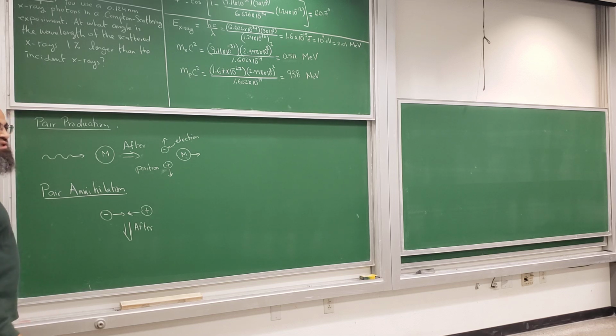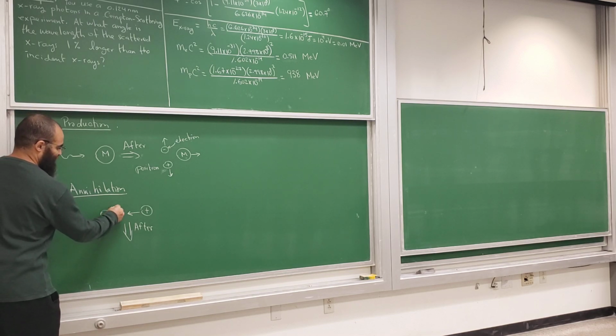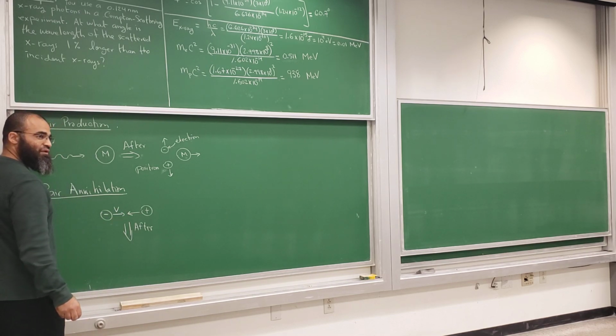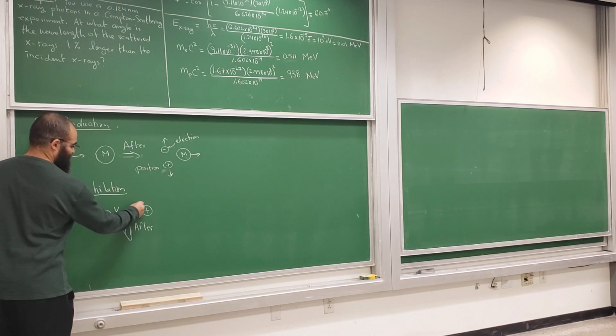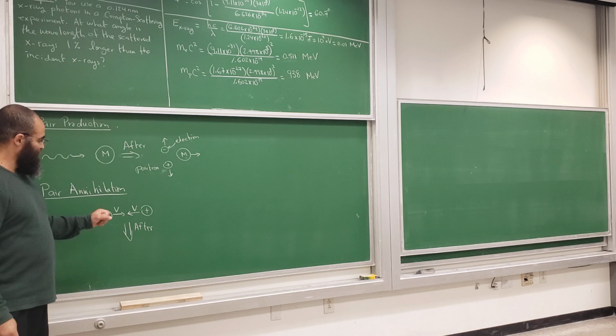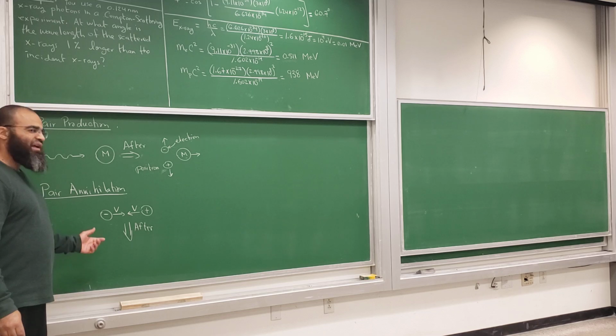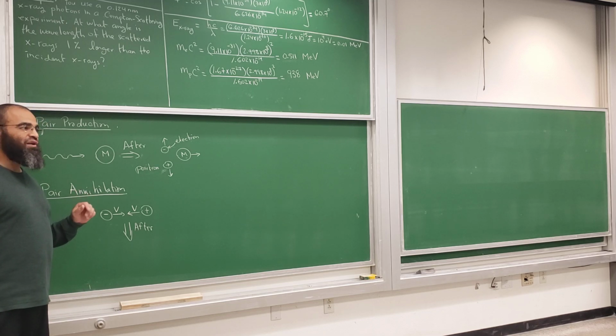What appears is a pair of photons. Let me ask you the following question. Let's say this electron had velocity v to the right, and this positron has velocity v to the left. They collide. They disappear. A photon pops up. Can that be the case? Can you just have one photon come up?